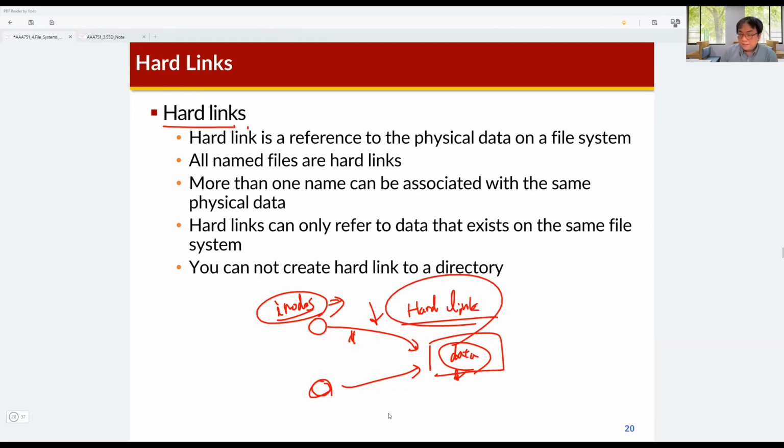In the Unix file system, we can generate a hard link using the ln command.